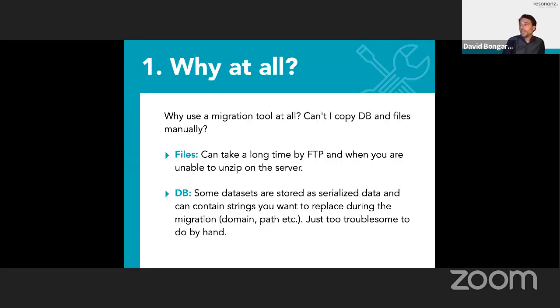Why use a migration tool at all? Many of you may ask themselves, why can't I copy database and files manually? For small projects, it's obviously a solution that can work, but especially on bigger projects, it can take a very long time to move files by FTP, especially if you don't have SSH access and are unable to unzip files on the server. And for the database, it's especially complicated because of the serialized data that WordPress uses in many cases. It's just too troublesome to do it by hand and replace the strings in serialized data with new strings, which is something you absolutely want to do to change your domain and the root path of your project and so on.